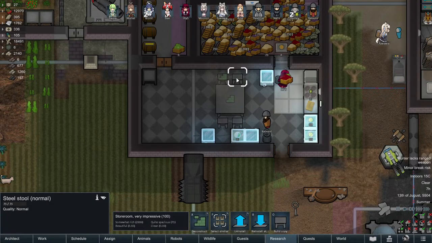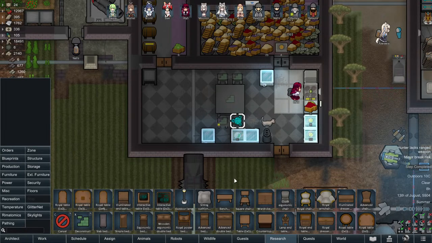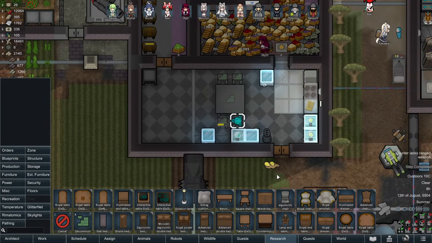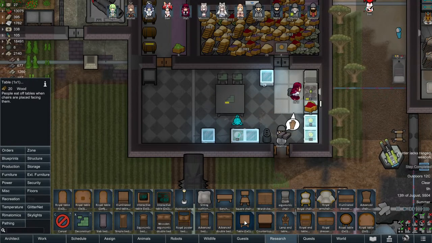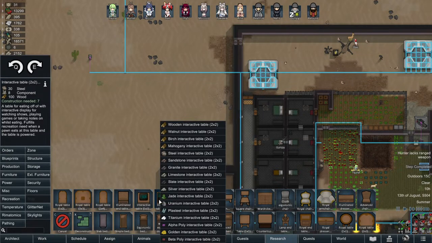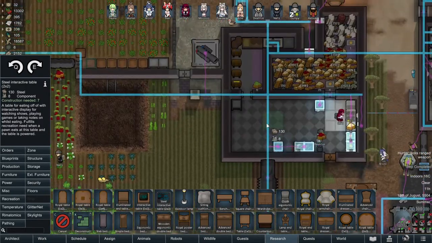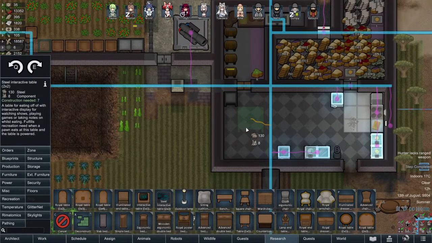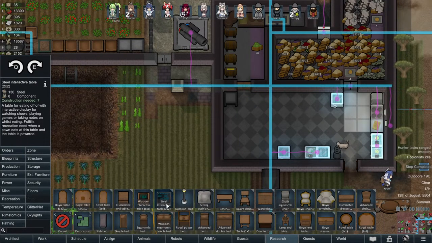Okay, I'm also gonna actually just completely get rid of this table. And is there an ergonomic table? That doesn't make sense to me, but... aluminum end table. Like that table. Interactive table? Table for eating off of, with interactive display for watching shows, playing games, or taking notes. Okay. Yes, let's do that. Let's make it out of steel. Is it? Okay, it's just the 2x2, unfortunately. Is there any way to make it bigger? No.